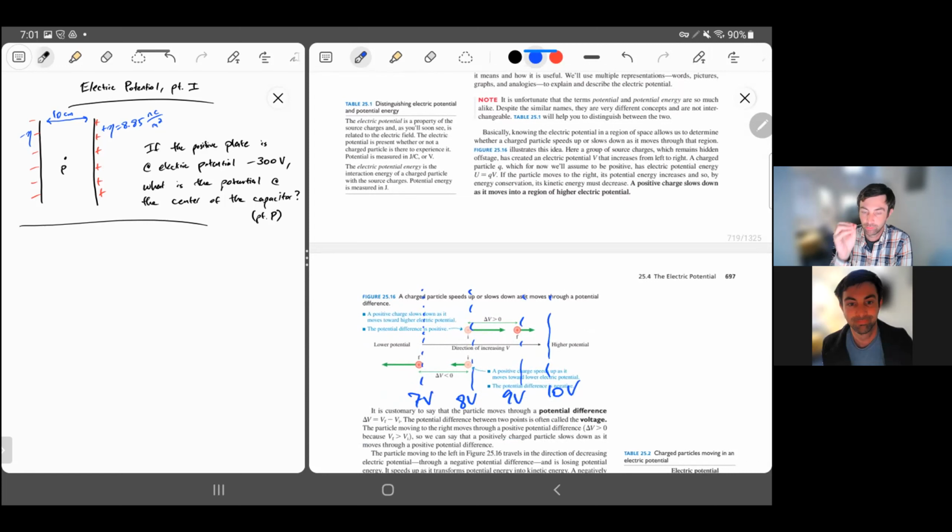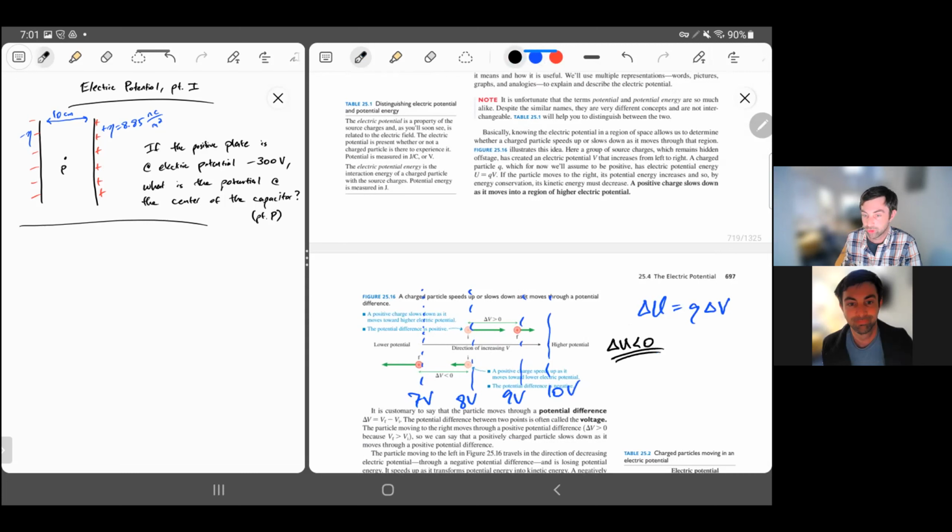Remember that if you pretend you released a positive charge from rest, a charge, whether it's positive or negative, is going to want to decrease its potential energy. That's the only way for the kinetic energy to go up. So to decrease its potential energy, in order for delta U to be negative, it depends whether Q is positive or negative for whether the charge wants to go towards the decreasing electric potential or the increasing electric potential. So what we're saying here is that we're going to assume delta U is negative.